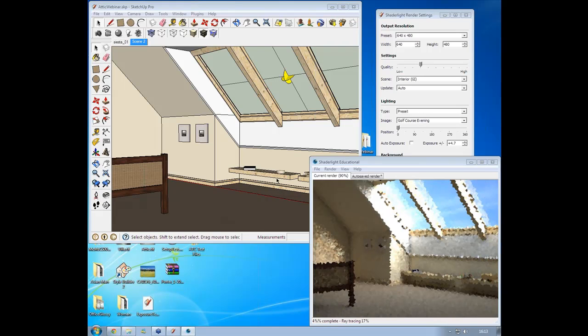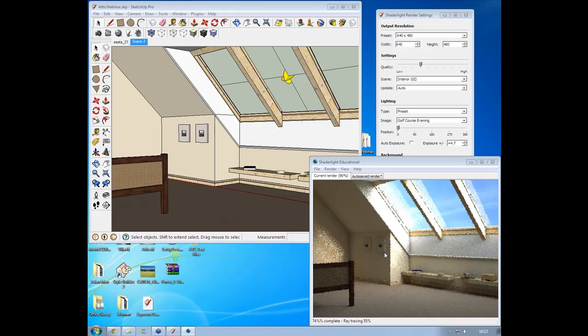And there we are. So it's not looking too bad. We can see what's going on. I've got the portal's covering the windows now, so I haven't got any issues inside. I haven't got too much noise or anything like that. But what I really want is some light coming straight in through this portal and landing on the floor down here. And that's one of the main features that we implemented in 2.1.